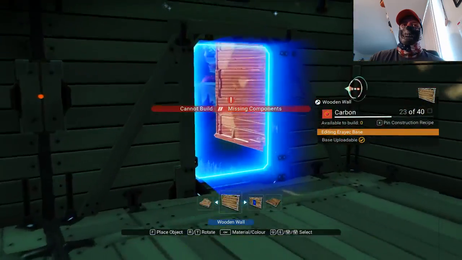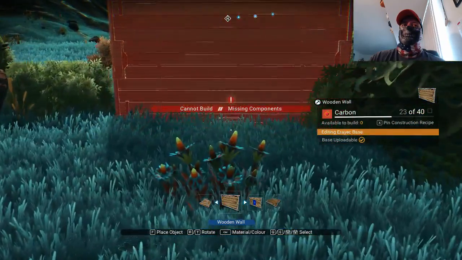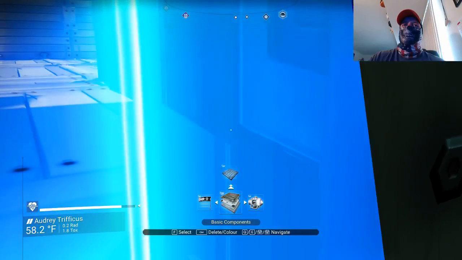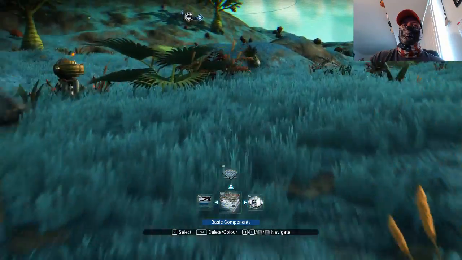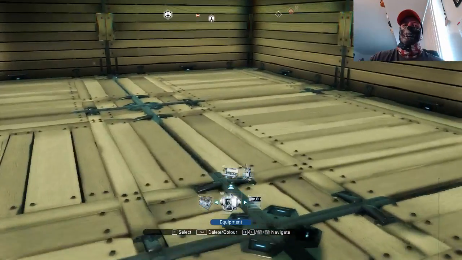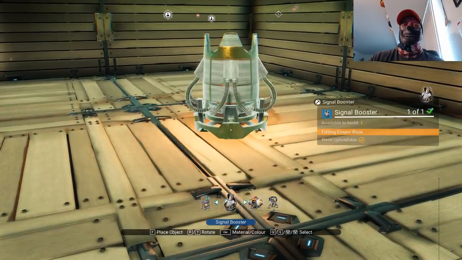So, alright, we're getting somewhere, guys. We're, I suppose, cooking with some form of gas. Gas-related material, so to speak, right? So, basic components. What else can I build there? Equipment. That's equipment that I can select. I can make farming, portable technology. So let's look at portable technology.